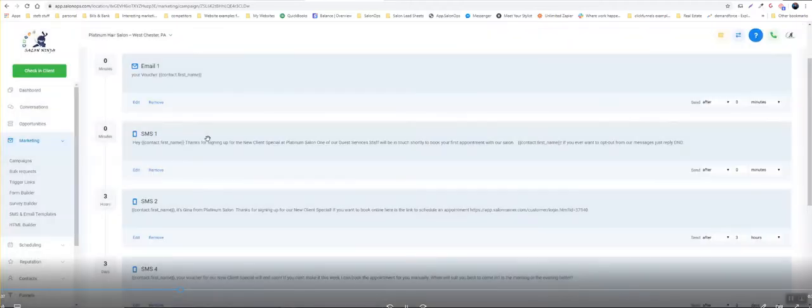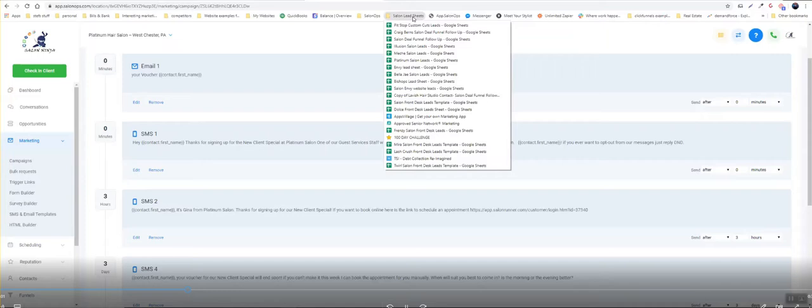Our ideal thing here is to get them to book online or pick up the phone and phone call you without you having to call them. Ultimately, you have to call them because that's the third piece of marketing is the personal touch, right? So we also want to back all this up with a phone call. When any of these campaigns are happening, because of the things we've loaded for you, they're going to be uploaded to your salon lead sheets, which most of you should have.